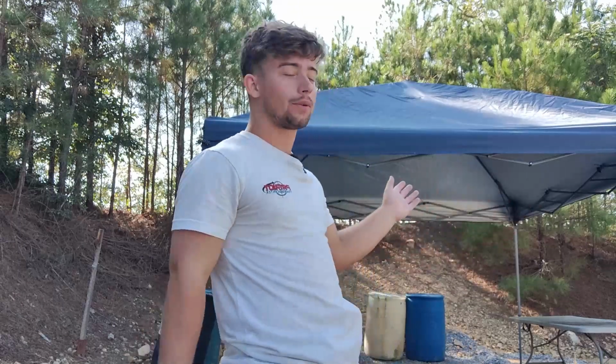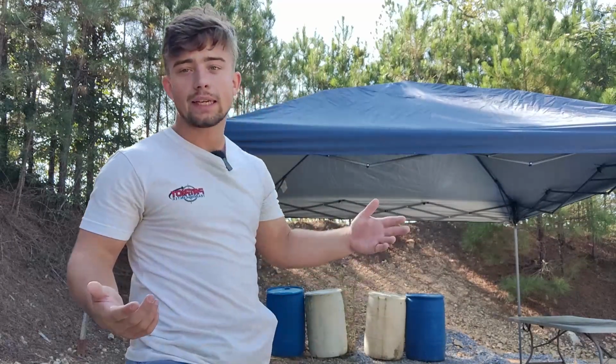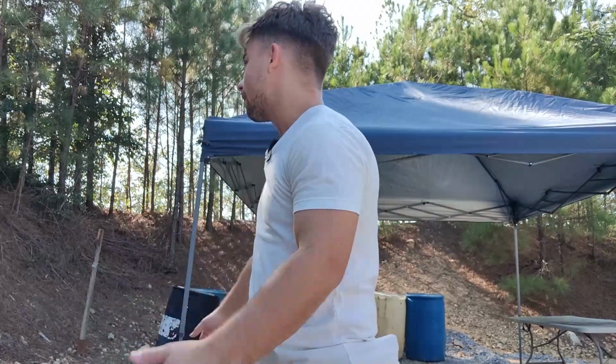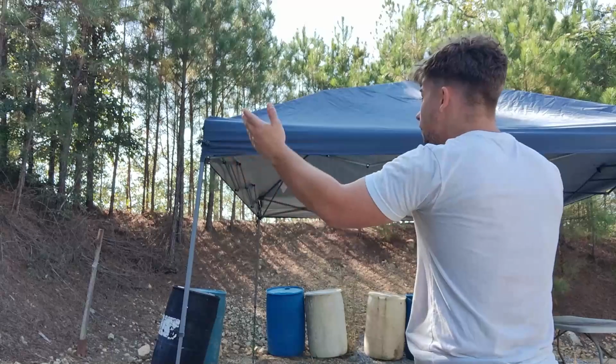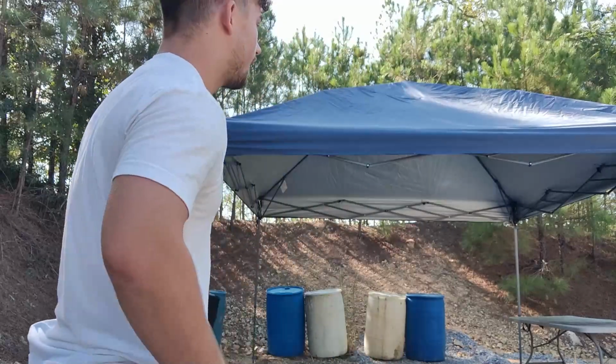Okay guys, just got done with that. It's looking pretty good. I'm not gonna stake it into the ground, because it really doesn't get that much wind back here. We have the berms that help mitigate the amount of wind that comes by and blows this down. So I don't really have to worry about staking it into the ground. So this is pretty much done.